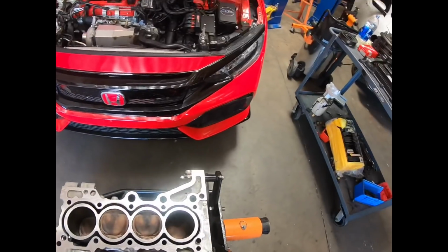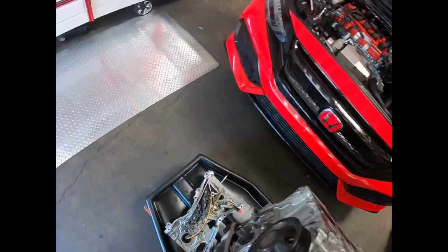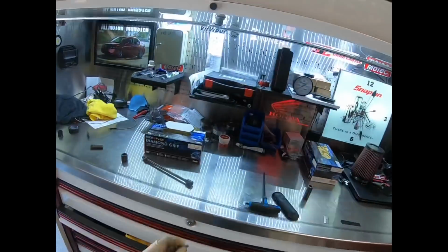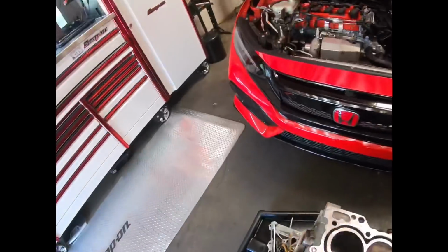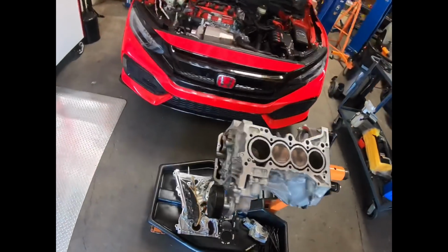So now I'm going to flip it over so we can take a look at the bottom end. Oh, there's still going to be oil in it. Even though we did drain it, there's always a lot that sits in there. So we'll finish draining it right now. That way we don't make too much of a mess.